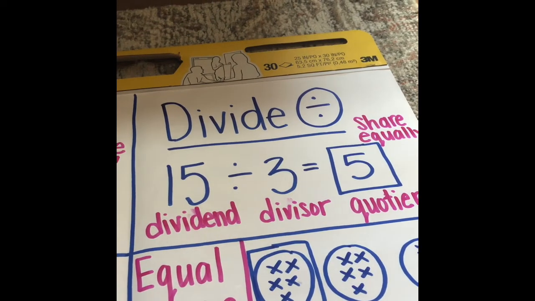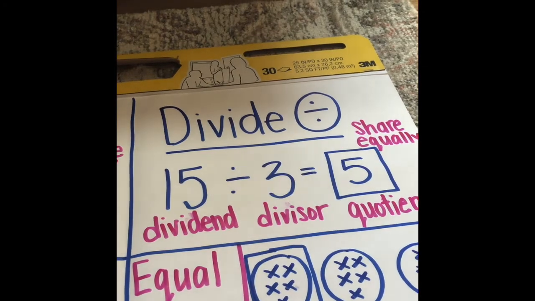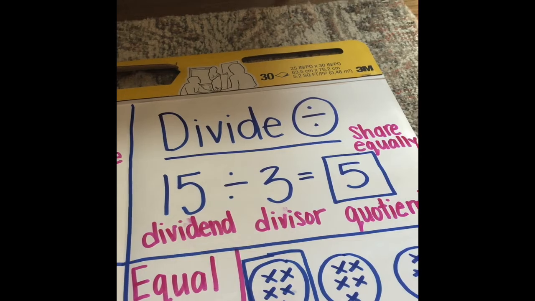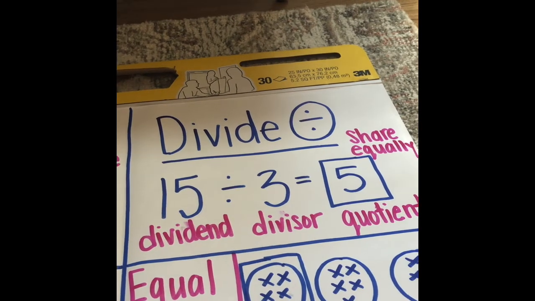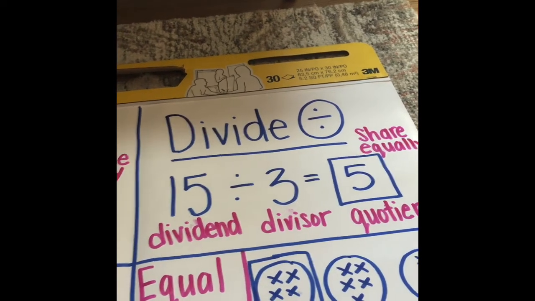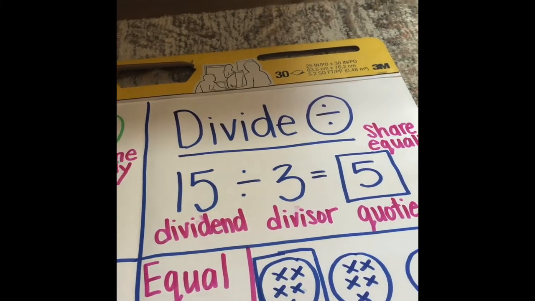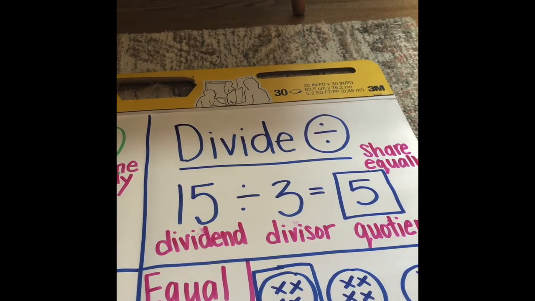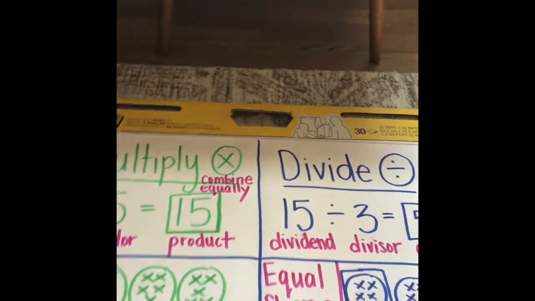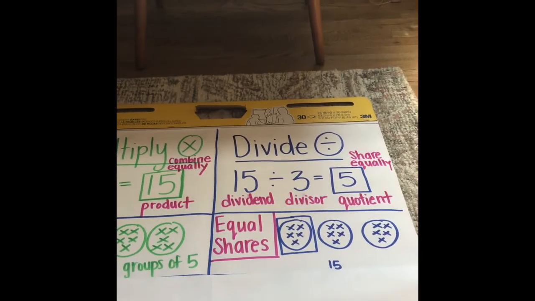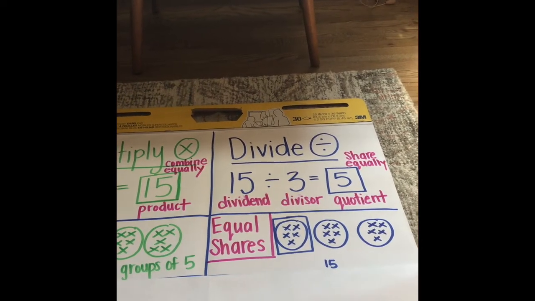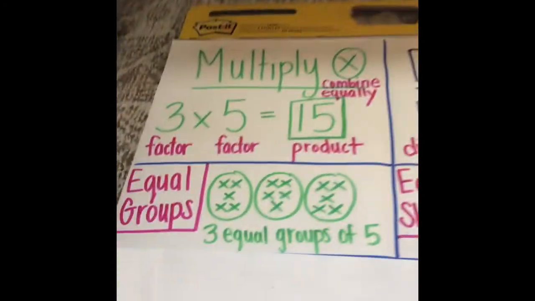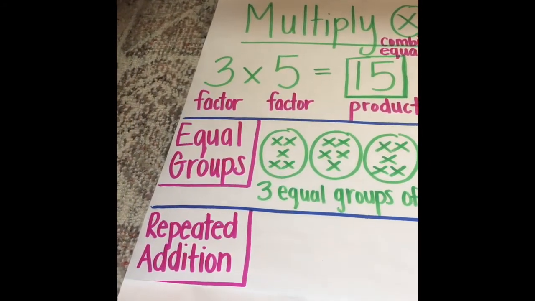All right, we're going to talk about one more strategy, but before we do, we're going to pause, and your teacher is going to give you a few division problems to try to solve using equal shares. So go ahead and do that now. All right, hopefully everyone was successful in using their equal shares to solve some division problems. Now we're going to learn one more strategy today. This is the strategy in multiplication.